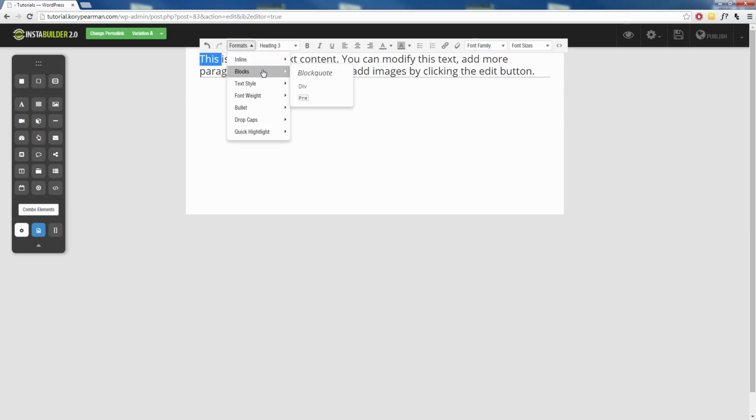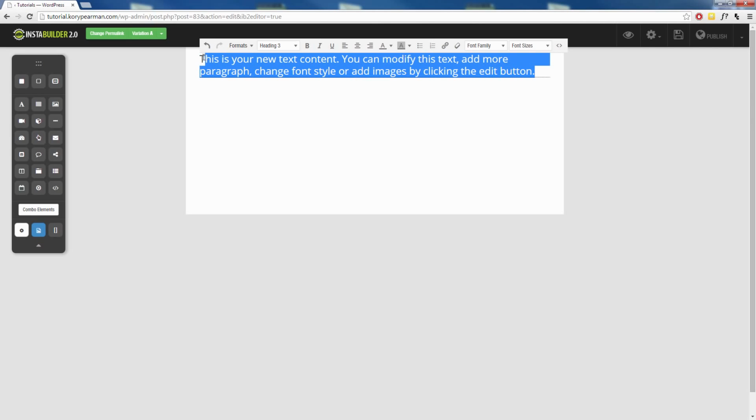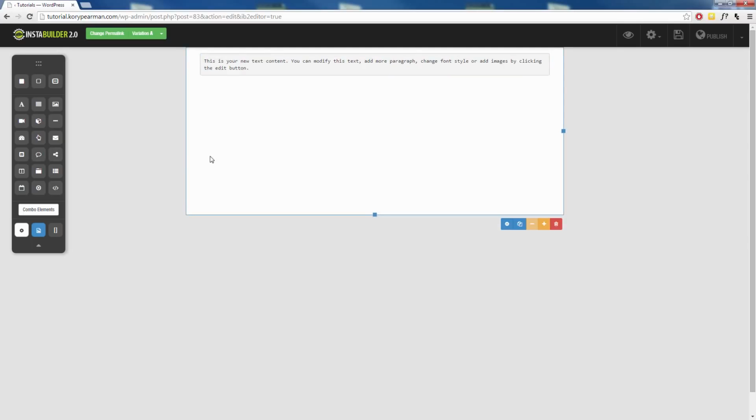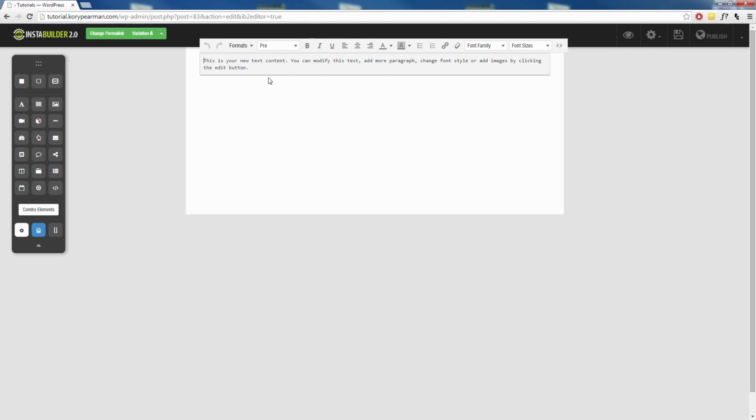Next up, we have blocks. We can have a block quote, a div, or pre. So I highlight all of this here. You can always just click on these and see what they look like, and then click on them again to take them back off. So if I go to pre, for example, we can see what that looks like. It gives it its own little box just like that there. And you can use something like this for testimonials, reviews, ratings, pretty much anything, or just anything you want to put a box around like that. So let's highlight this again. I'm going to take that off for us.